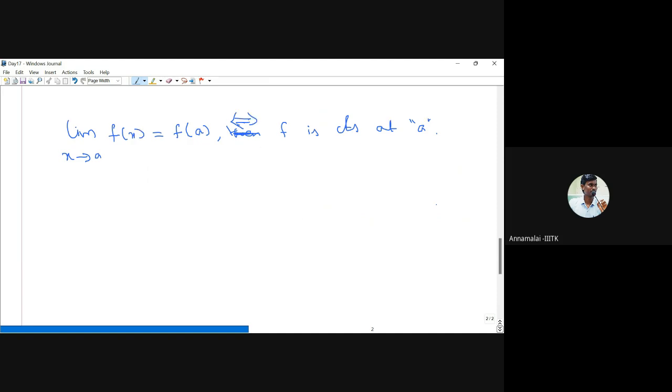So now when we say the function is discontinuous, there are types of discontinuity. What are the possible cases? Either the limit exists but is not equal to f(a). If this has happened, then we say f is not continuous. This is one type of case. Sometimes the limit does not exist. That is also another possible case. There are two cases. Now we discuss the types of discontinuity.